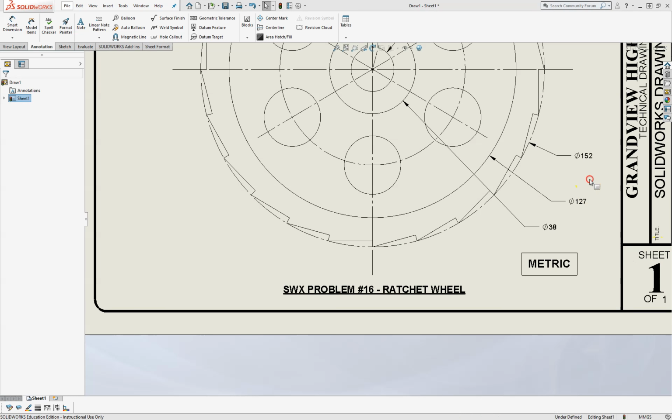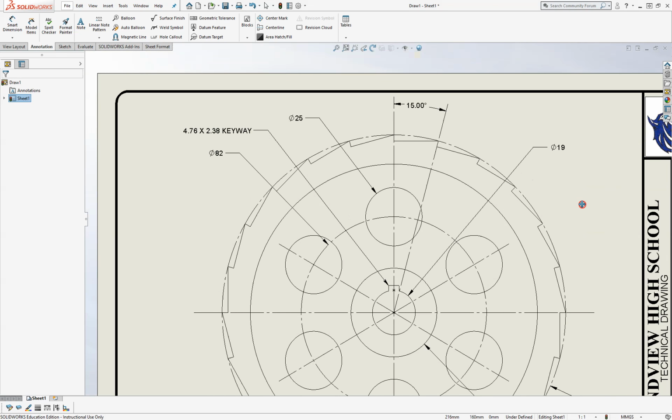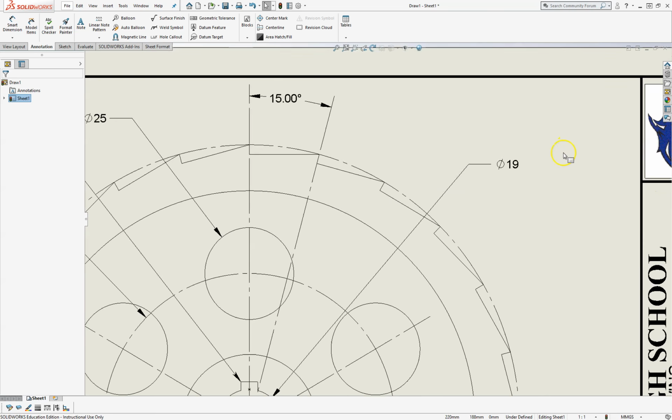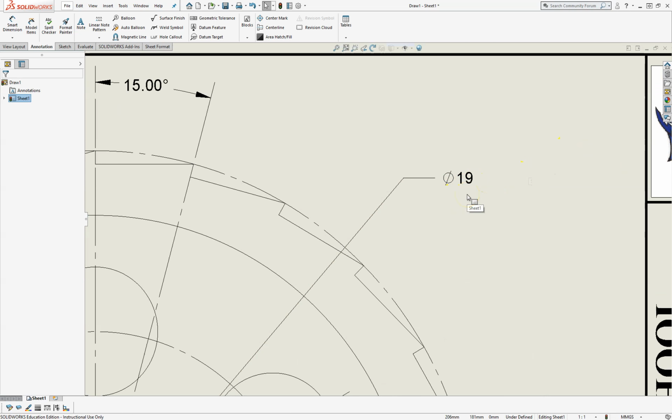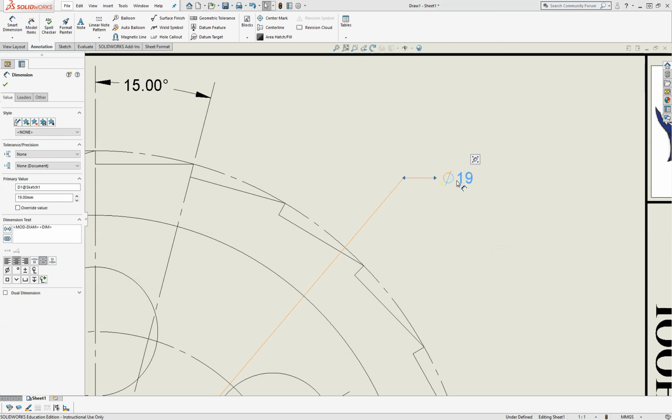Okay, so now, looking at some of my dimensions, all right? For instance, I need to go up here to this number 19 in this corner, and you'll notice on the drawing, this one is stacked on top of each other. That is called a limit dimension, and basically it's telling the builder they have some tolerance when they cut that hole that it could be anywhere between 19 and 19.05 millimeters wide.